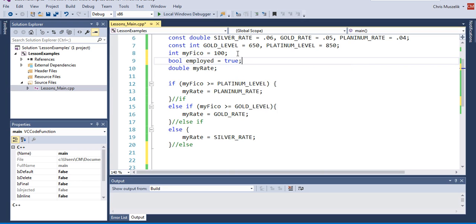Imagine this is coming in from some payroll system, giving some indication as to whether or not somebody's employed, maybe full-time or part-time. Let me also change your FICO score to bump it above the gold level, so I'll make it 700. Based upon the criteria, the person has a good FICO score and they're employed, so they should get a reduction in their interest rate.